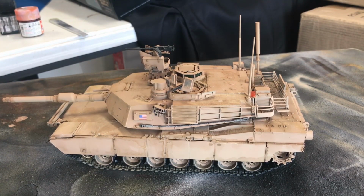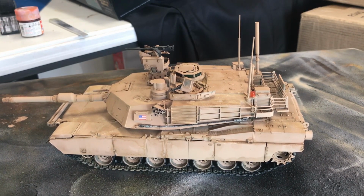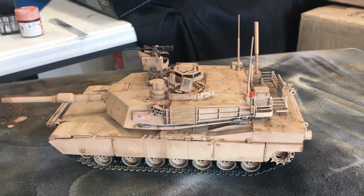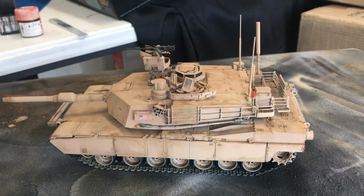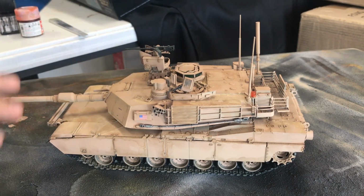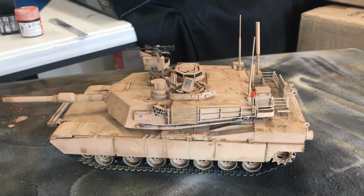Okay, now we've let all of our pigment and washes settle in and dry, and now what we're going to do is to blend everything together. We're going to use a little XF57 buff in the airbrush at about 12 to 16 inches away, and we're just going to put a light little mist coat on it. That's going to blend in and kind of soften some of these areas that are a little bit too strong of a dark color. So this will kind of give it like the dust has settled on top of it.